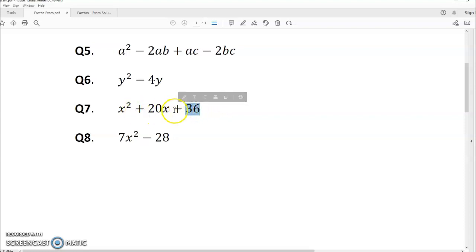so it's not a highest common factor. Have you got 4 parts for factorization by grouping? No, you don't. And have you got 2 parts then that may break down as difference of 2 squares? No, you don't. So it's a quadratic trinomial by process of deduction there. And so without further ado, let's get into it.